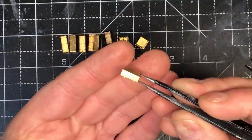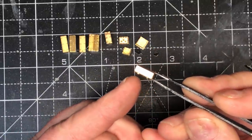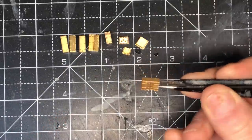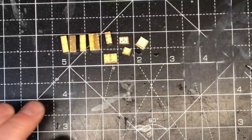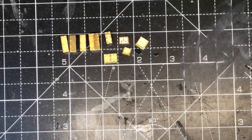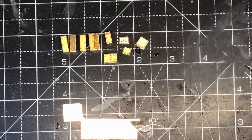Okay, so see the dogs have folded up back through 90 degrees there. So that's the last of the lockers. Next, I want to tackle the main shield that goes ahead of the wheelhouse. So we have this main part and a number of ribs that we're going to glue inside.